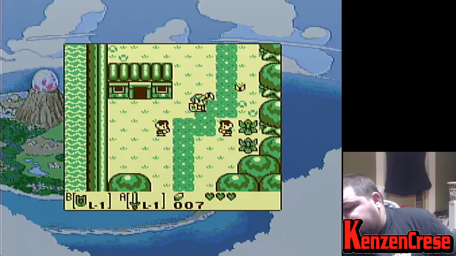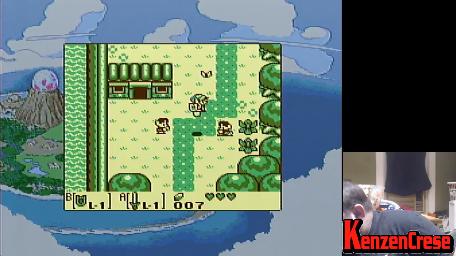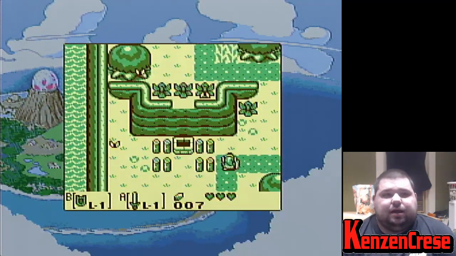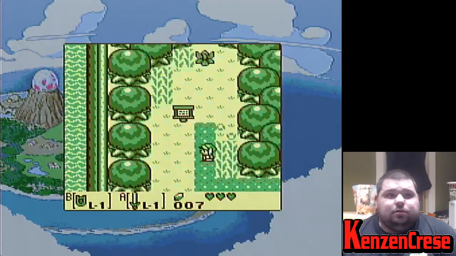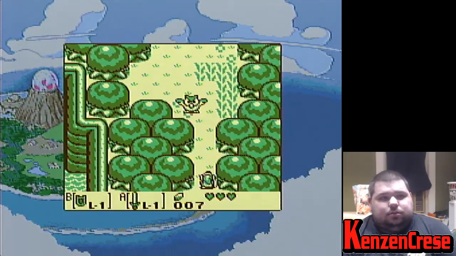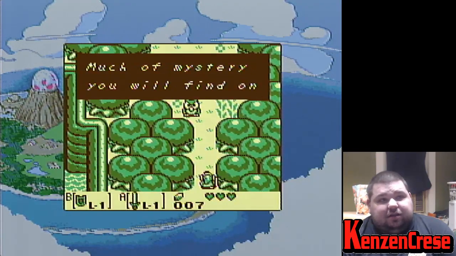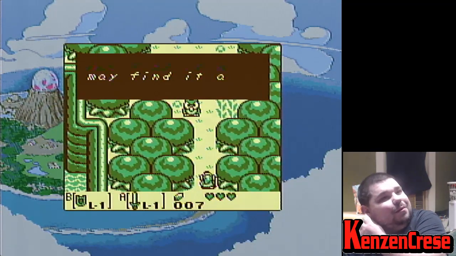So, we can't get that one. Okay, so it's in the forest up top. So it does give you little hints, but it doesn't walk you through the game, which is why I like using this thing. And if you actually read the owl, you would actually know where to go. I don't ever listen to what he says. I know it's bad, but I can't help it.